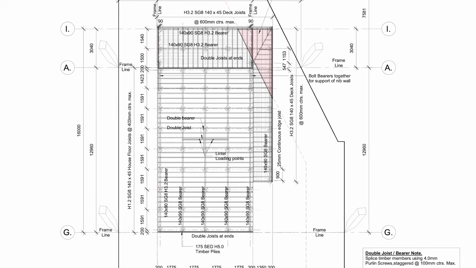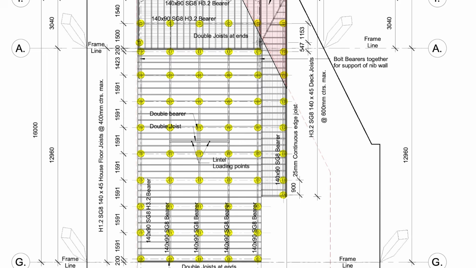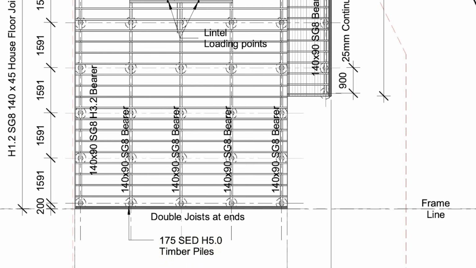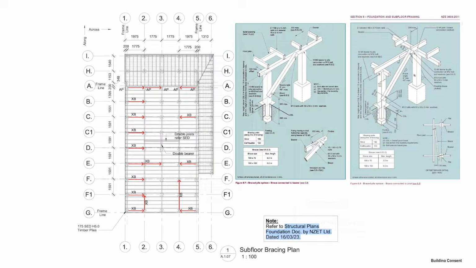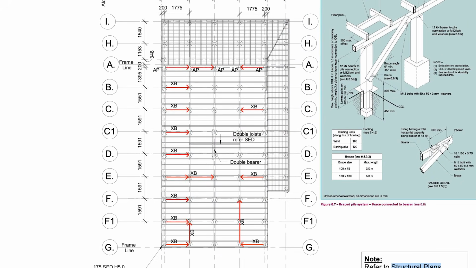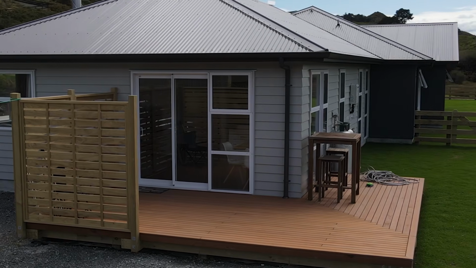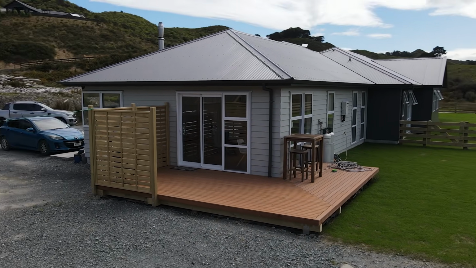If you're building a structure or a house that someone's going to use and live in, obviously you're going to have a consented set of plans, something like this. What I'd be looking for on a plan like this is the spacing of the piles, the number of piles, the type of piles. You can see on this plan here is showing us where all our braced piles are. Basically, even if you're building a little deck, you should draw something up.